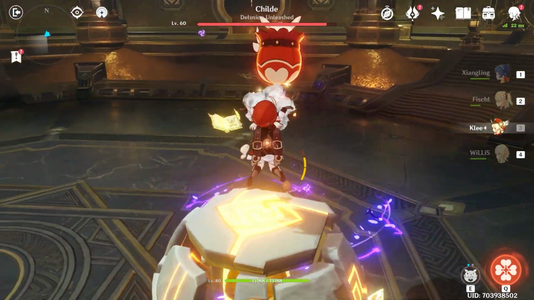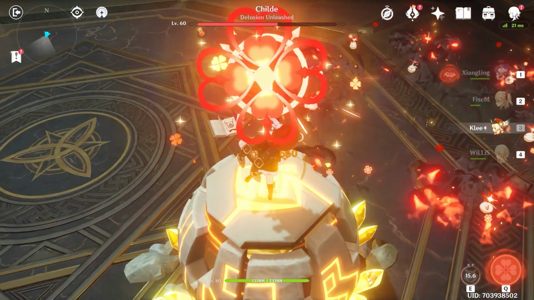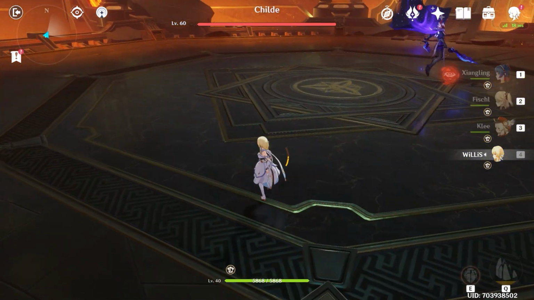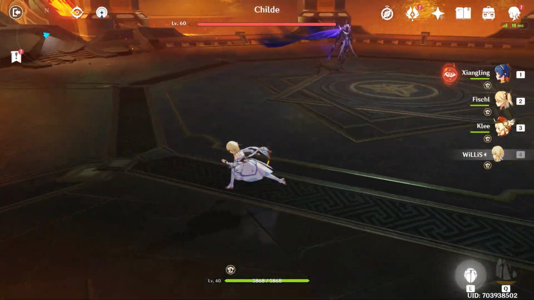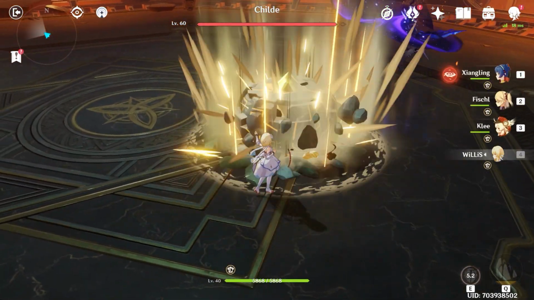Now, the third stage. To do it on the third stage, this one is a bit more difficult to pull off. So here's what you need to do. On this third phase, Childe has this thing where he will teleport to you if you get too far away. Now, what we want to do is predict when that teleport will be and put down a Geo construct. Now, you don't have to have precise timing.